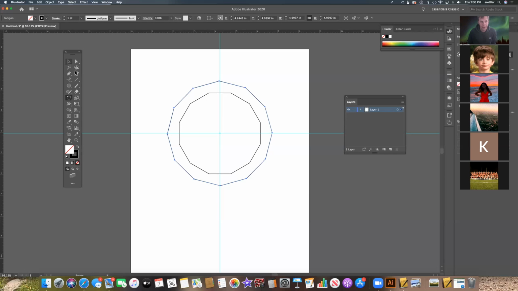Again, black arrow first, grab the dodecagon, rotate tool, be very careful that you are picking a point on that dodecagon and moving that. If you accidentally move that little center point, move it back by just clicking once in the center.